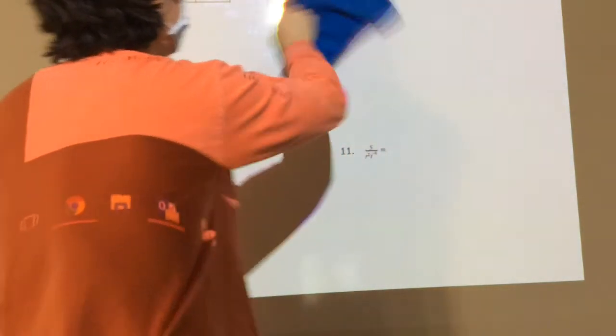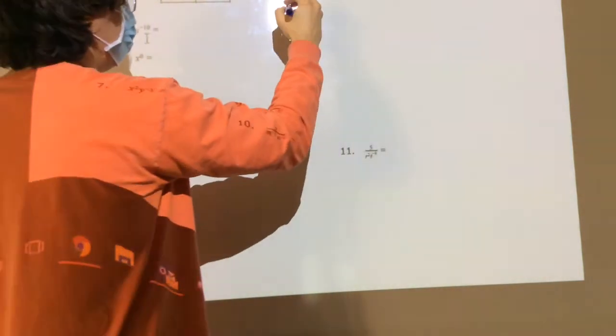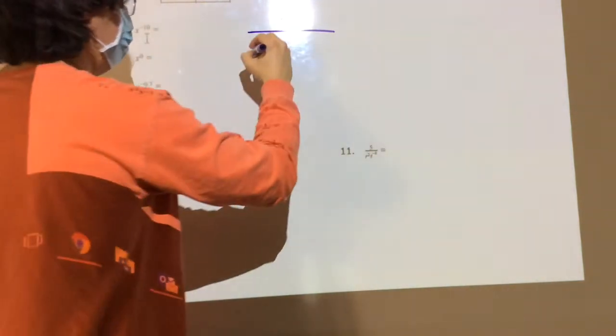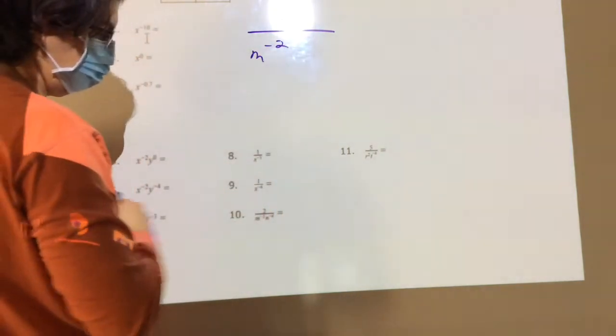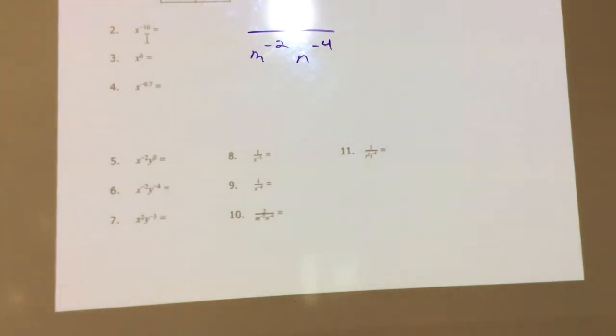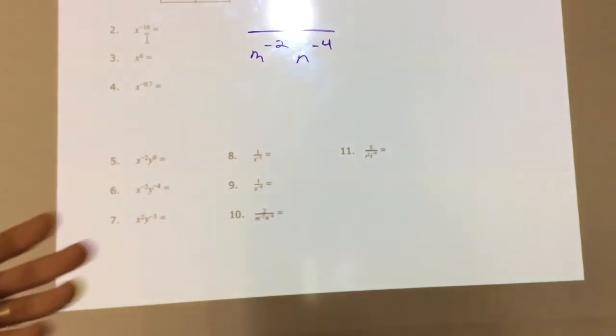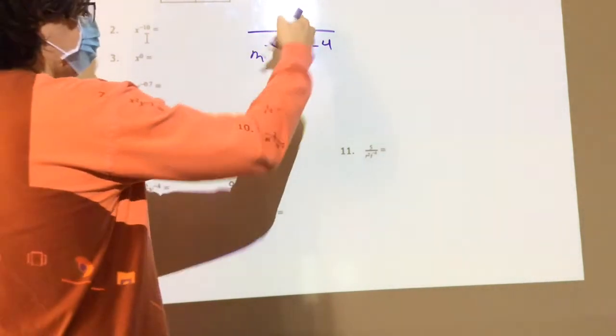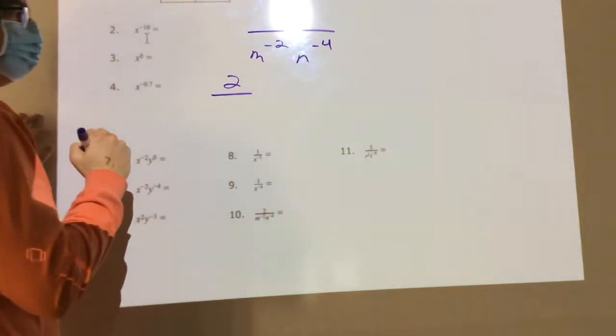Now we're getting a little more meat on the bones here. I have 2 over m to the negative 2nd n to the negative 4th. Now, here's how I'm going to solve this problem. I'm going to break it down. Oftentimes in years past, when I break it down, people think it's a little bit more work than is necessary. Totally fine with that. I'm just trying to teach it to you now. Any shortcuts that you find throughout the process, I don't care that you do them. Does that make sense? So notice I have a 2, and what's underneath that 2?